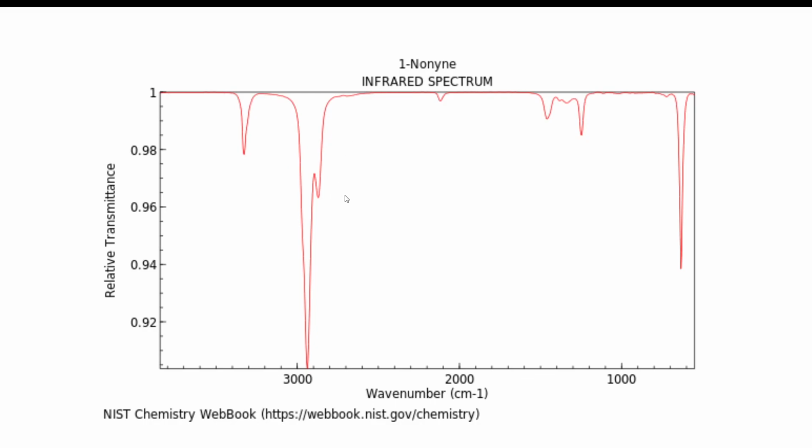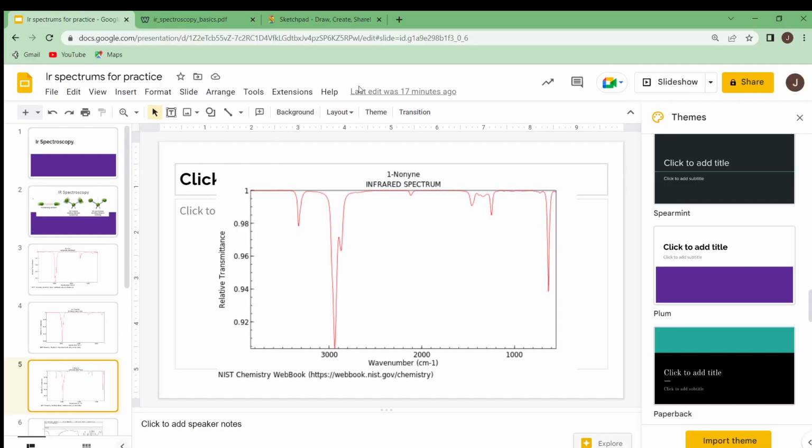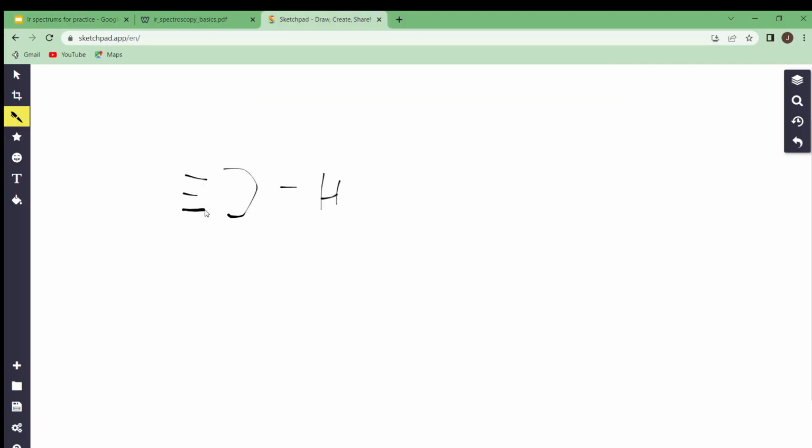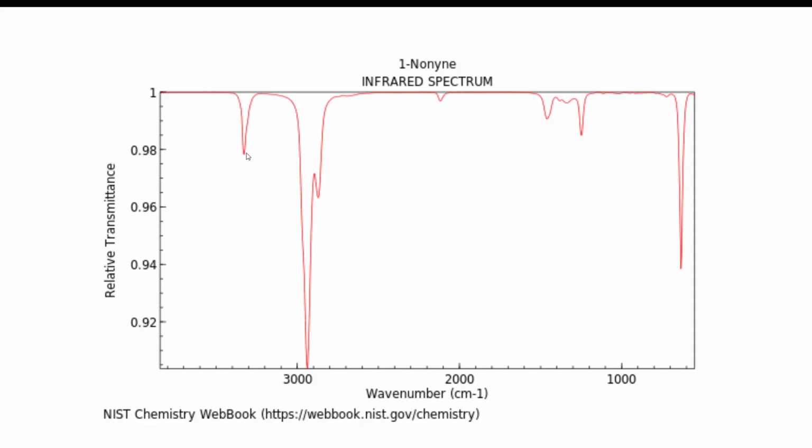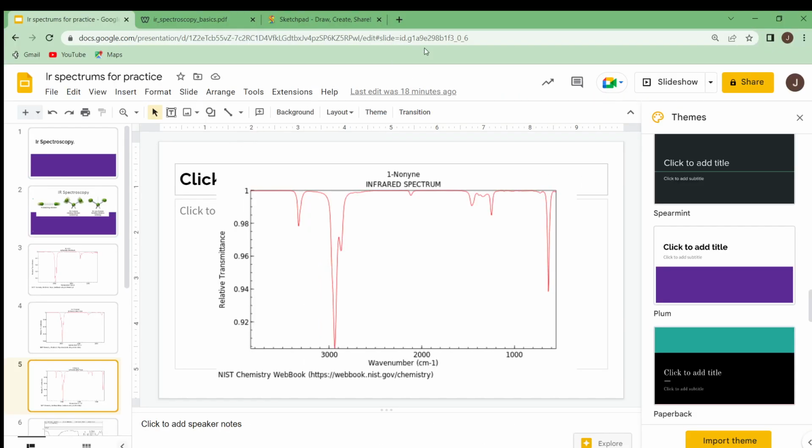The next one that we're concerned about is going to be nonyne. With nonyne, I want you to notice that we have a peak that's a little bit further out. It's the same thing as before, except that it's a triple bonded carbon to a hydrogen, and that's what nonyne is indicating with this one right here. So if you see your main peak, and then you see a secondary peak like this one right here, that indicates that you have a triple bond somewhere in your molecule.